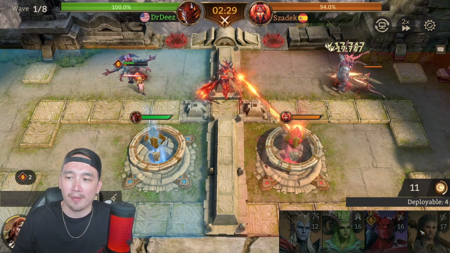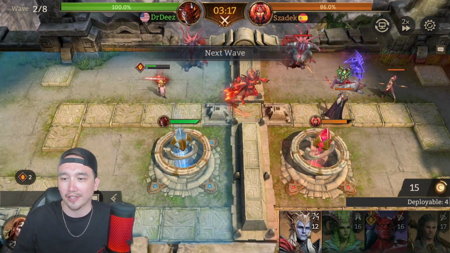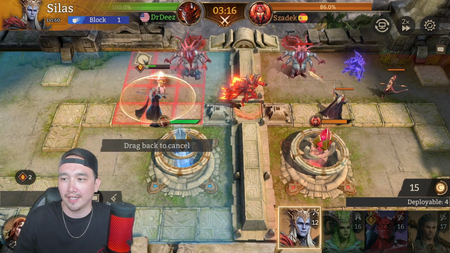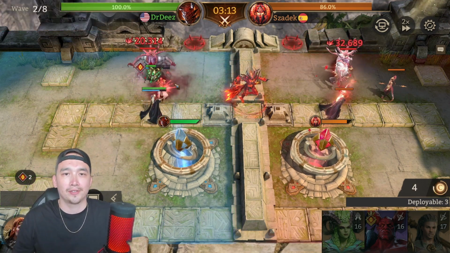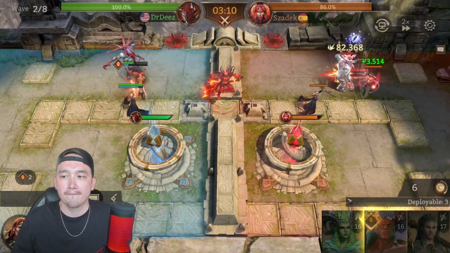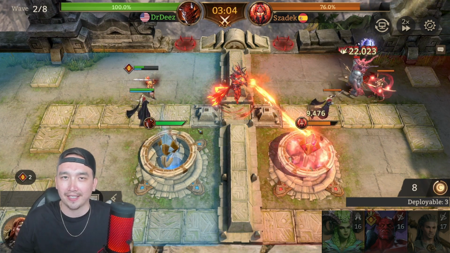Okay, I'm gonna do it the same way. I'm gonna lay down my Jeera next. Might not be the best move, actually. You know what? I'm gonna lay down... Yeah, I'll lay down Silas first. Without the Lord skill, I think I might need Silas for this next mob coming through.